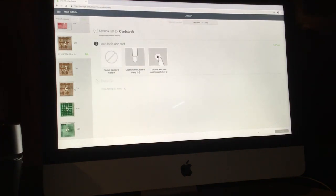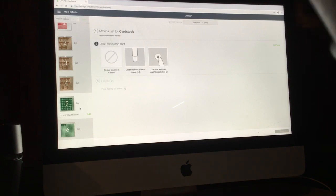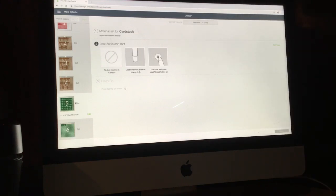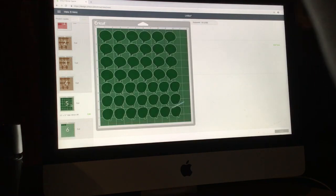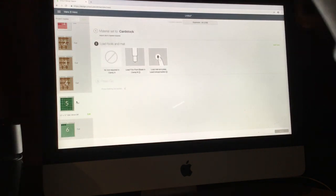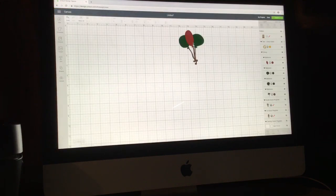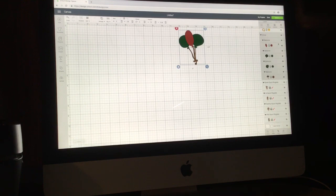And once you're done with that, with the green one, you load your green 12 by 12 cardstock onto the machine. Again, your machine will cut these balloons out of your green cardstock. Once you're done with that you clean up all your mats, we click cancel. You click yes to cancel the cut. We go back here to the canvas, we click on the balloon, and we're going to hide those balloons because we already used them.